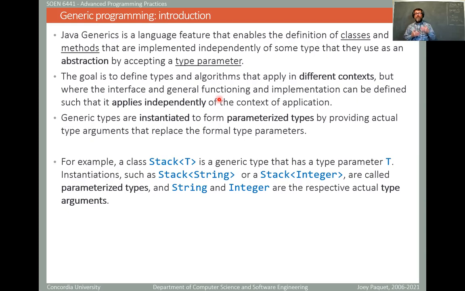If you define some code here that does not work for some types, then you should put what is called a bound on this type parameter, to make sure that you can only instantiate this piece of code or this method with the appropriate type, for which you have code inside the body of this method. There are other languages that don't have type bounds, that still have generic programming embedded in the language, but Java provides this type bound notion.